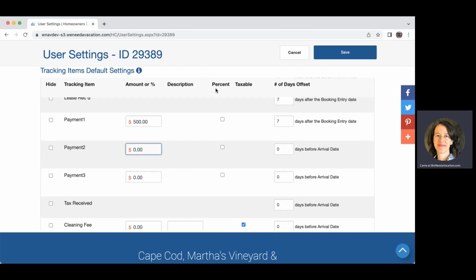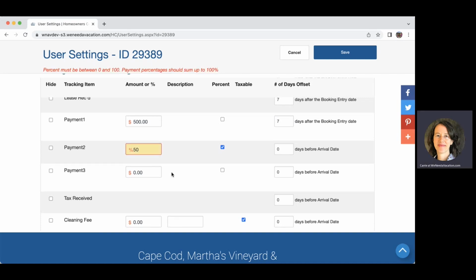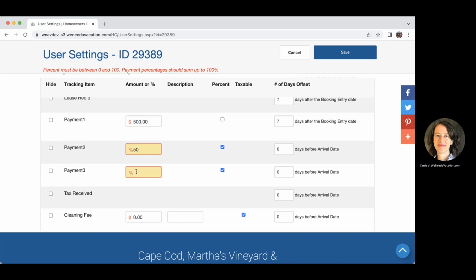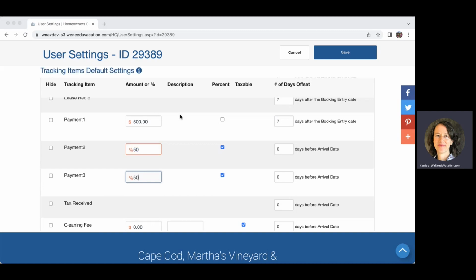Up here, you see this as percent. So I can select percent and say payment number 2 is going to be 50%, and payment number 3 is also going to be 50%. Payment number 2, I typically ask for 90 days before their arrival date, and payment number 3 is 30 days before their arrival date.